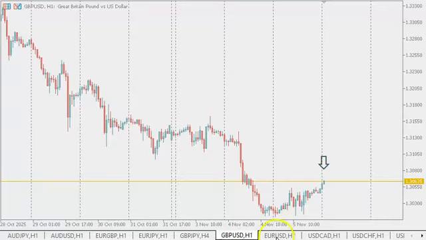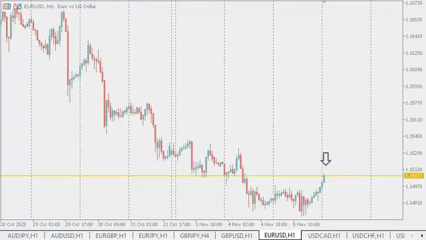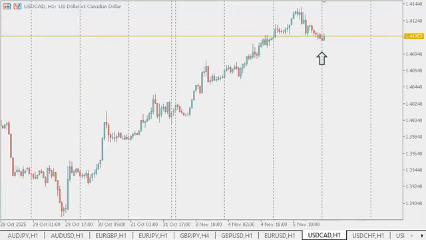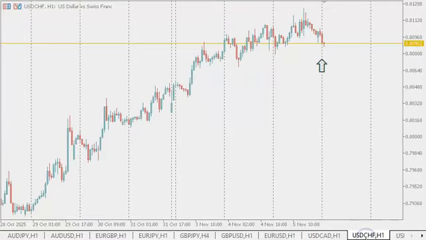The euro-dollar US dollar is also looking at bearish day-to-day price action. But unlike so many of the other currency pairs, its more immediate price flow never opted to pull back to the north, but is merely neutral. The US dollar loonie is presently experiencing a pullback in its bullish day-to-day trend. And while still day-to-day bullish, the US dollar Swiss franc looks to be losing some of its momentum.